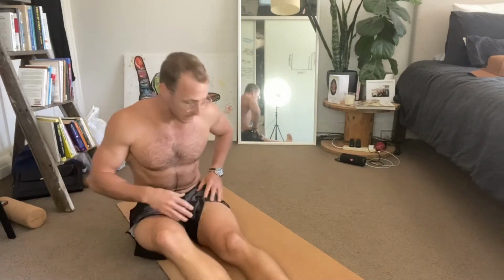For those who have tight hips or weak hip flexors, you're going to feel your rec fem taking over. It's probably going to cramp a little bit, and that's what we're trying to do now, is trying to strengthen the hip flexors themselves in isolation, and also the rec fem, as the rec fem or rectus femoris crosses the hip joint and crosses the knee joint. We need that to be strong for knee longevity, trunk longevity, and lower back longevity.